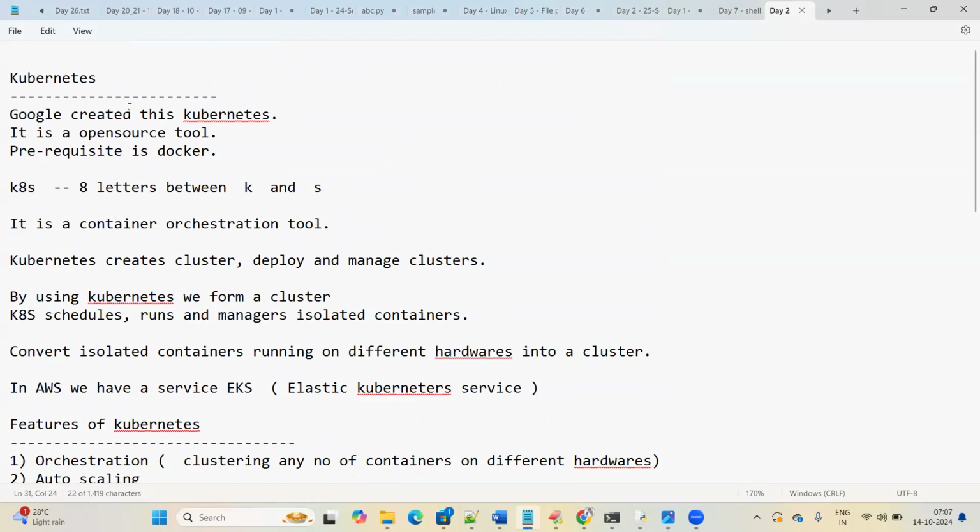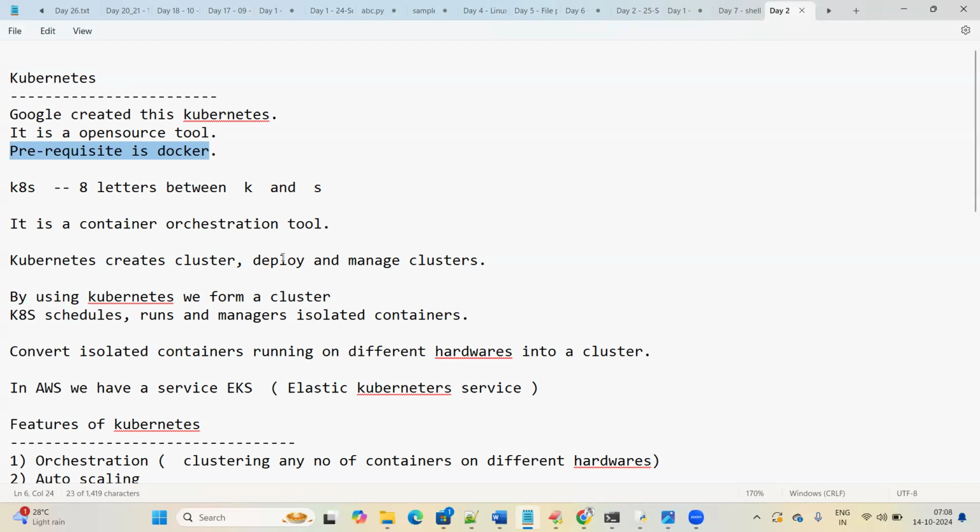So let's start with what is Kubernetes. If we want to learn Kubernetes, the prerequisite for learning Kubernetes is Docker. Since we have understood what Docker is, we are going through Kubernetes.